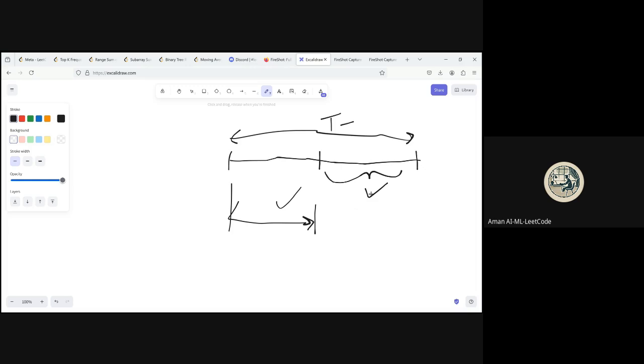You're getting what I'm saying? So we can use this particular concept. That is what we are doing, right? This is the prefix sum all the way till here, and this is the prefix sum all the way till here. So total minus this much value is going to give me this. So this is my window sum.